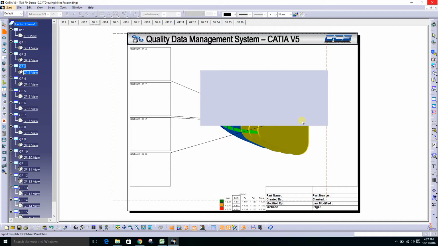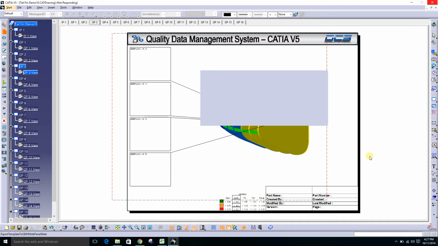This location can be a network location which can be accessed by the shop floor users, or it can be directly uploaded to QDM Web too. It's a typical web template, so you can use it either way, with Analyst or with QDM Web.